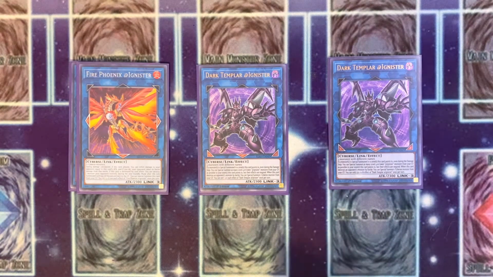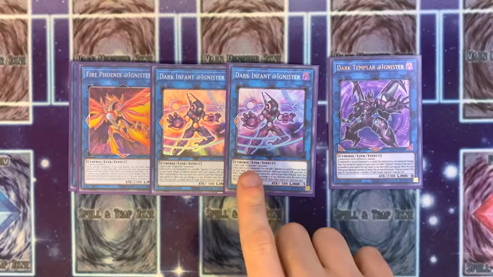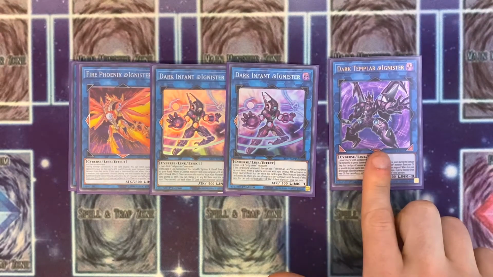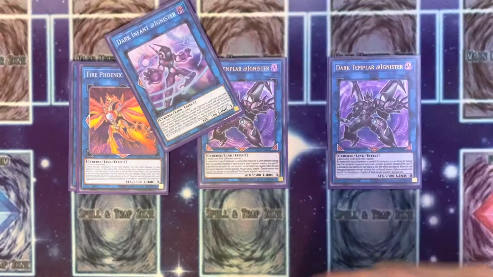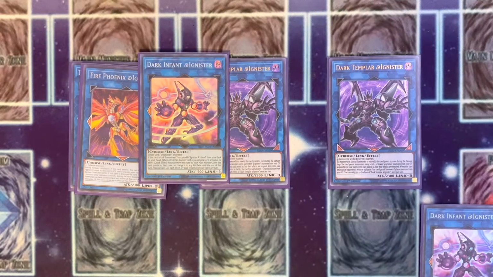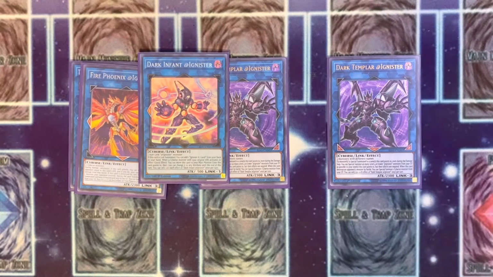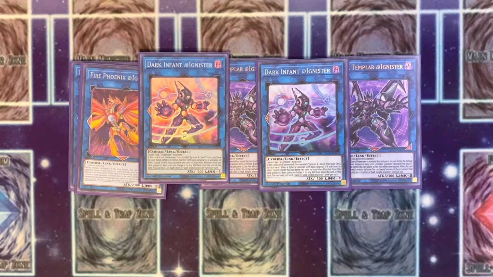But new cards from Lightning Overdrive, we're running 2 Dark Infant Ignister. The reason I put it here is because it works in conjunction with Dark Templar so well. If you special summon Dark Infant next to Dark Templar's link, it triggers Dark Templar's effect, which triggers Dark Infant's effect, so that you can move it to another zone, and then have 3 zones to special summon monsters from your graveyard, and then plus your combo off even further and further.